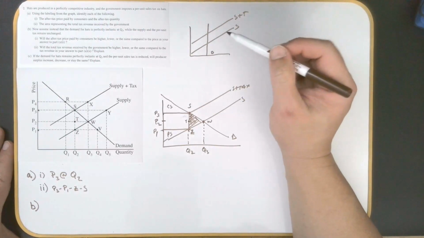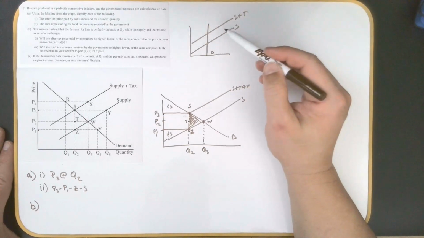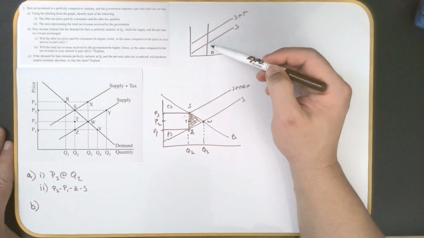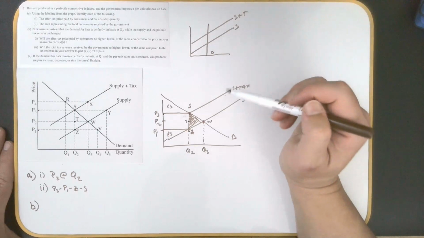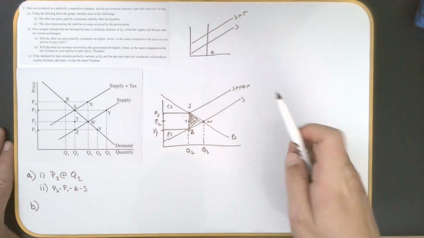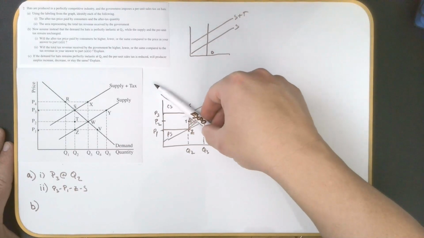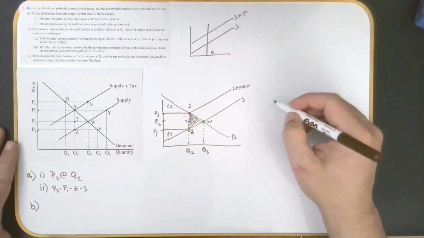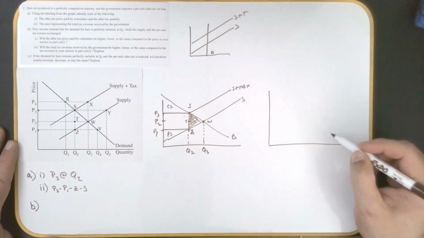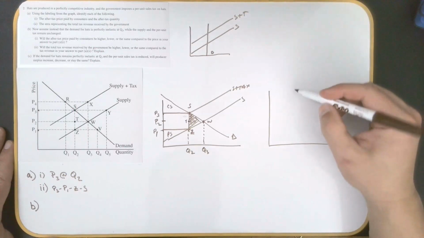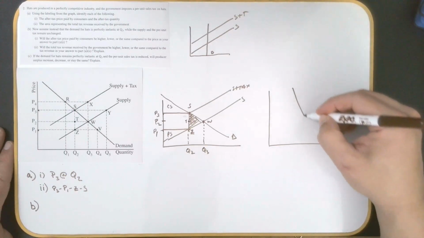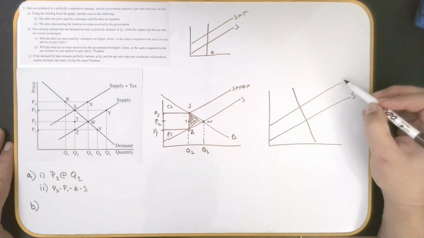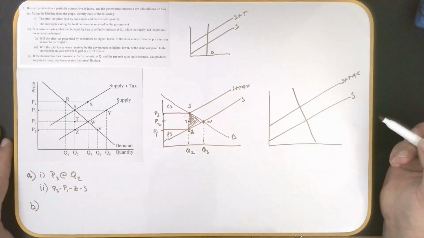Now, in my opinion, if you're trying to analyze this one, I like to put with it what's called a helper graph. And the helper graph, instead of perfectly inelastic, is just relatively inelastic, and it kind of helps you. So I'm going to do a transition graph from this one. I want you guys to imagine my demand curve is now just getting steep. It's not going to go vertical, it's just going to be relatively inelastic. And let's see what happens to all of our shapes here. So there's that, and there is our S and S plus tax. Okay, so let's just analyze and see what happens when we do that.